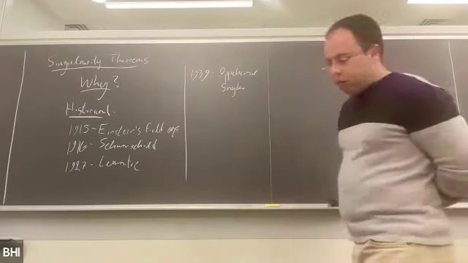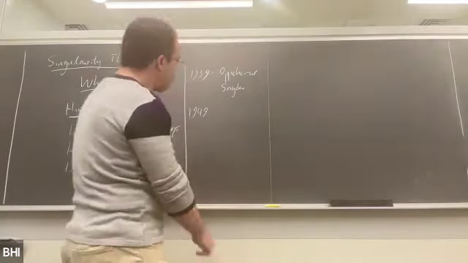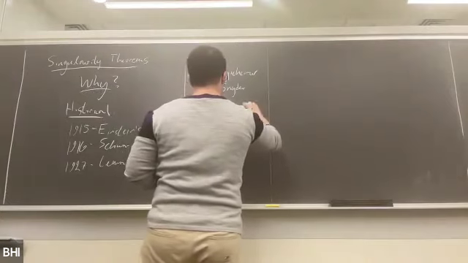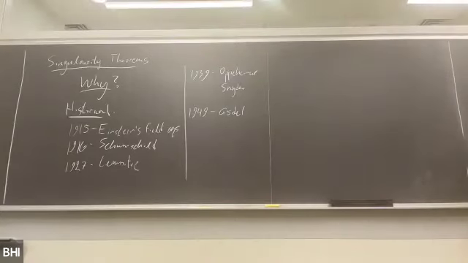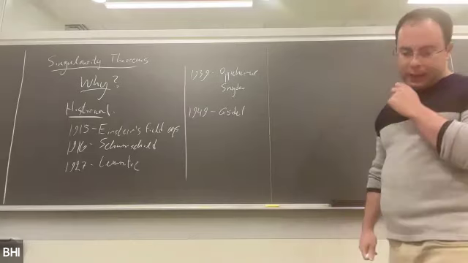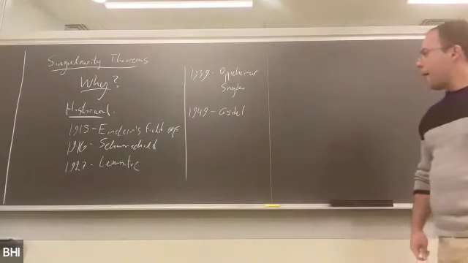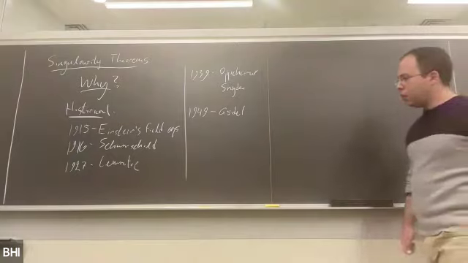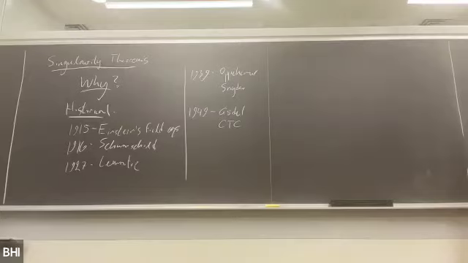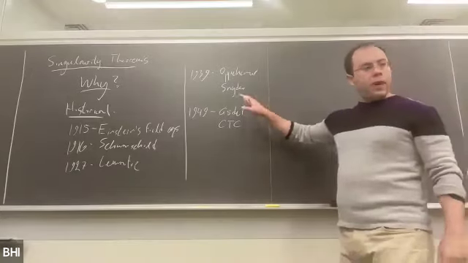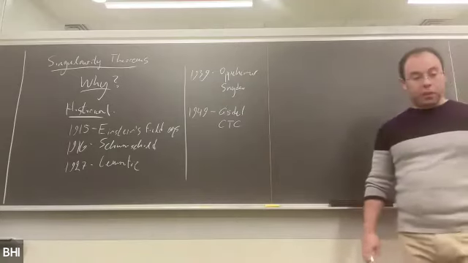And this point of view got some confirmation in 1949, when Gödel found a solution known as the Gödel universe, which is rotating and free of singularities. It's geodesically complete, although it has some pathologies called closed timelike curves, which we'll see play an important role in the singularity theorem. But it provided a good excuse for people like Einstein and the people around him to not think too hard about this problem, I guess.